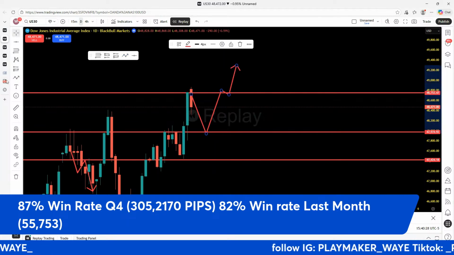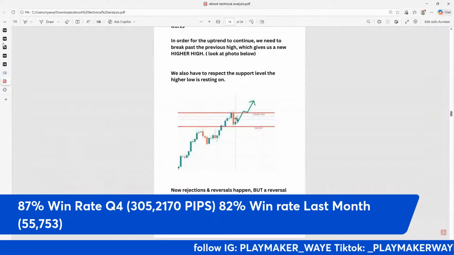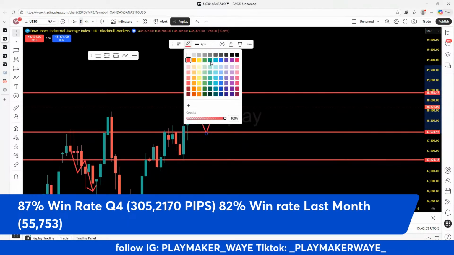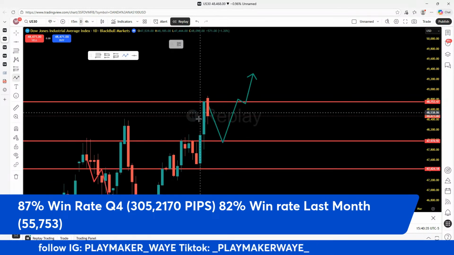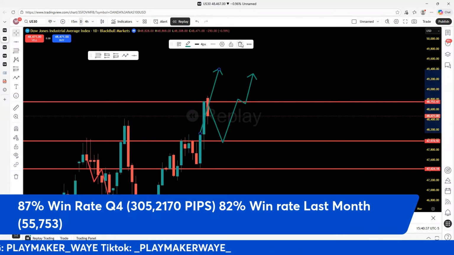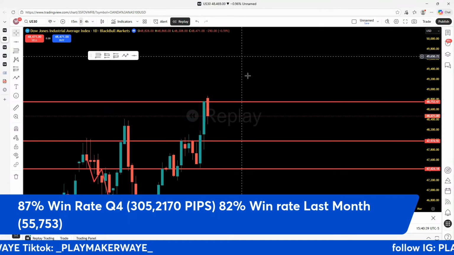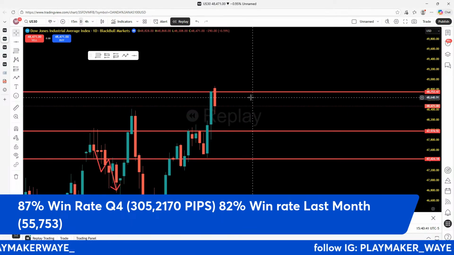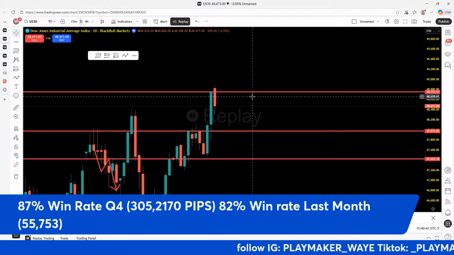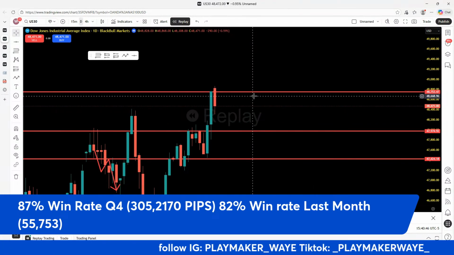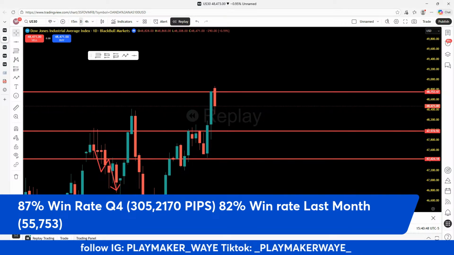Just like how the playbook shows, or we're going to continue to push up, right? This is again why you don't want to chase price, but follow the flow of price. Red does not mean sell, green does not mean buy.